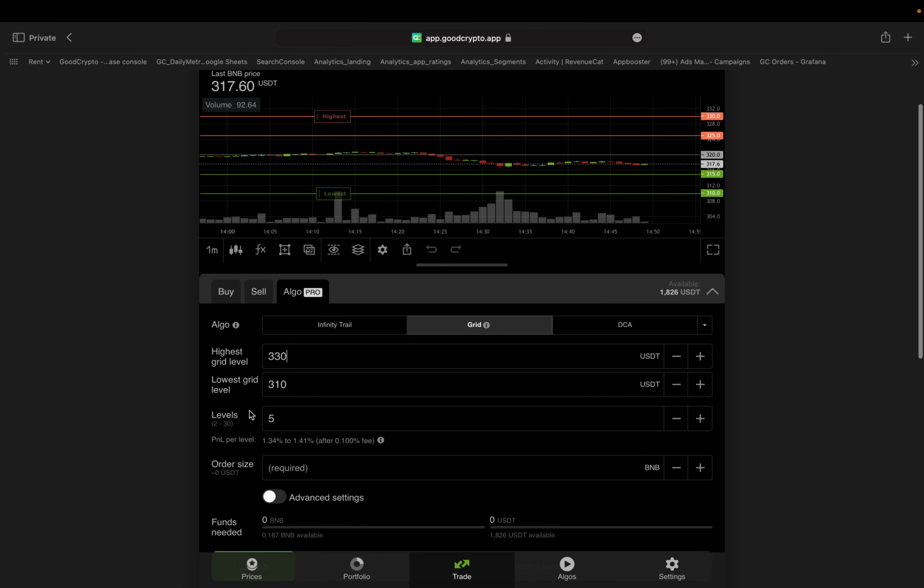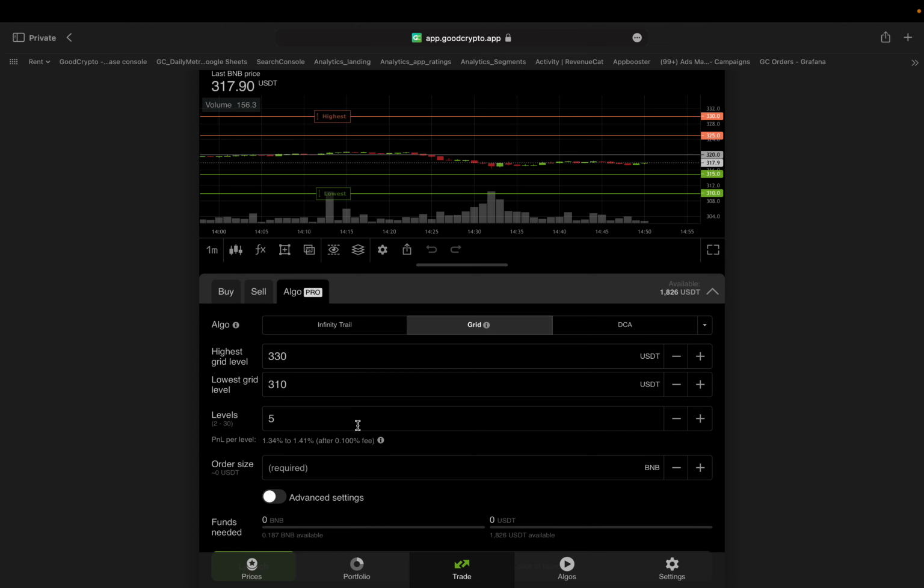So for you to not eyeball or try to come up with calculations yourself for how much money you will be making with this trade here, we are calculating it for you when you're doing that. So again, that's PNL per level. That means that you have some order of a fixed size, right? So for example, if you had one BNB here and you bought it here and then you sold it here, then the profit you're going to make from buying and selling that one BNB is going to be 1.34% of that BNB.